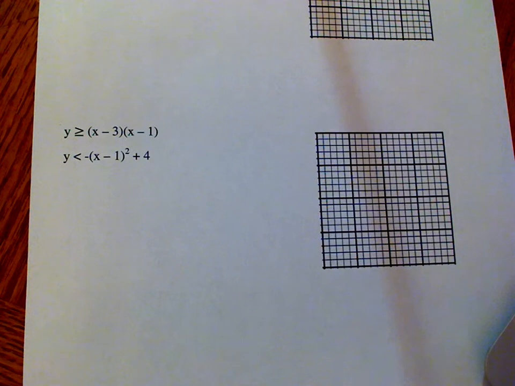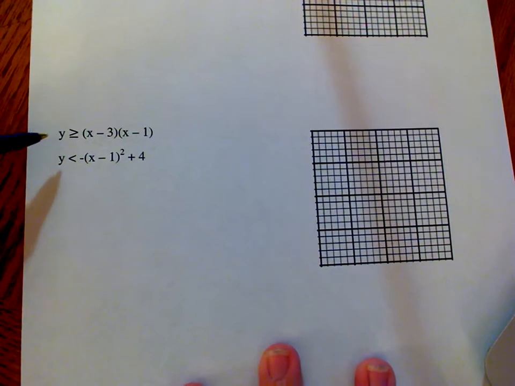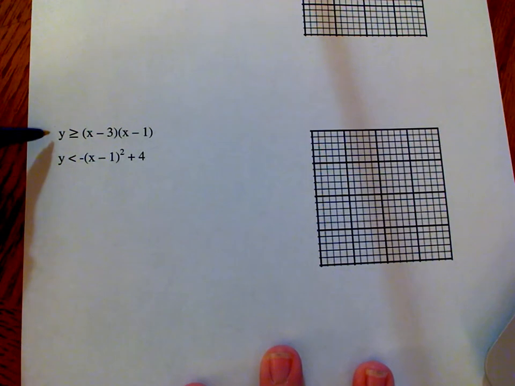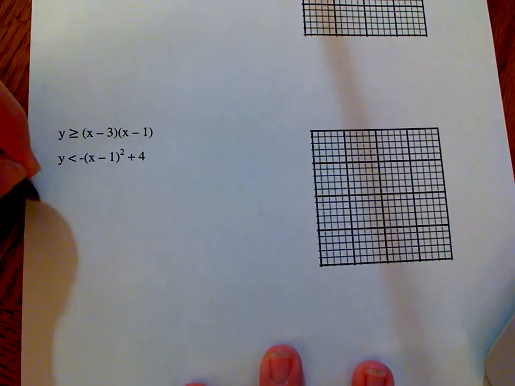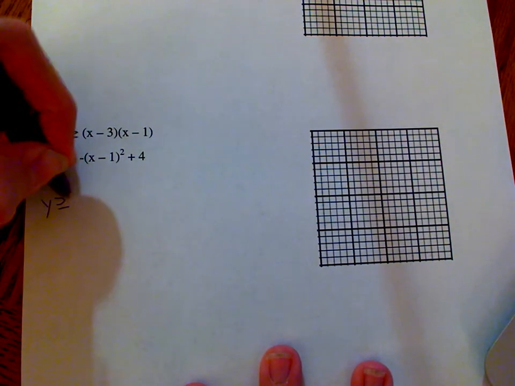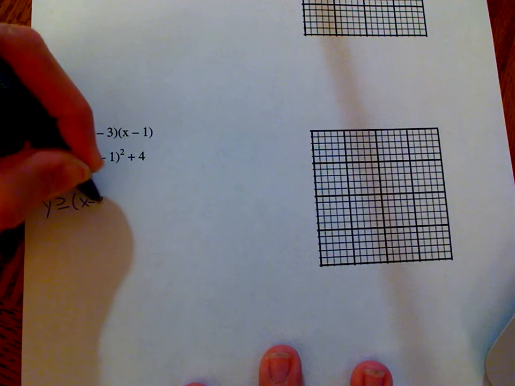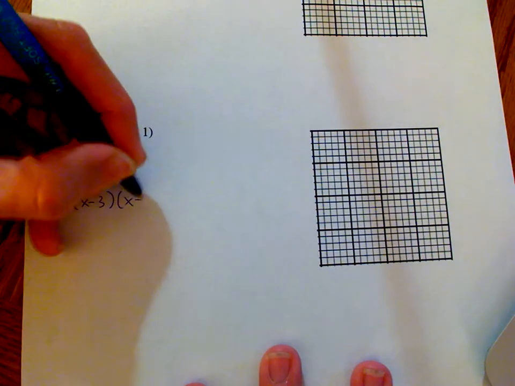it's very similar to what we did with linear inequalities. Graph each one separately, and then you're looking for where the two solution regions overlap, and that becomes your solution region for the system. So if you look at this last example, the first quadratic inequality is in intercept form. It is a greater than or equal to problem, so this will be a solid parabola.